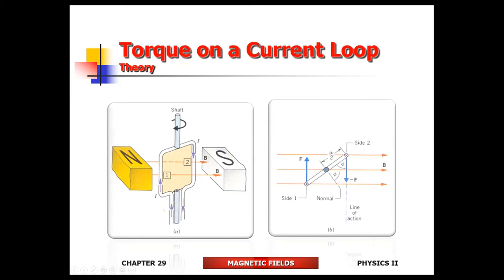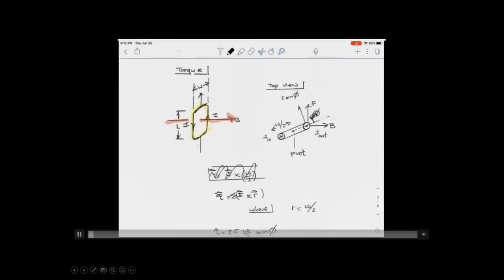And boom, it's going to experience the torque, a rotational force, and then it's just going to spin around only once. It's not going to keep on spinning; it's going to spin until it orients itself along the direction of the magnetic field. Okay, that statement was a bit too generalized, so it needs to be explained a little further.